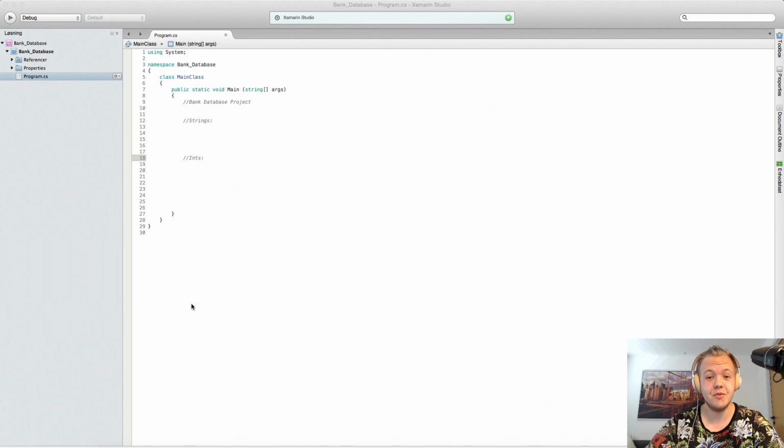Today we're going to be working with the bank database, and for the next couple of episodes we're going to be working with this. The point of this is to create a database system in which we can create users and transfer money from user to user. Also, view a bank statement of what has transpired in the past on the user's account. And with all these users, we will obviously have to create some arrays, strings and ints and all that. So I've set it up already. We're ready to begin. Jump right in.